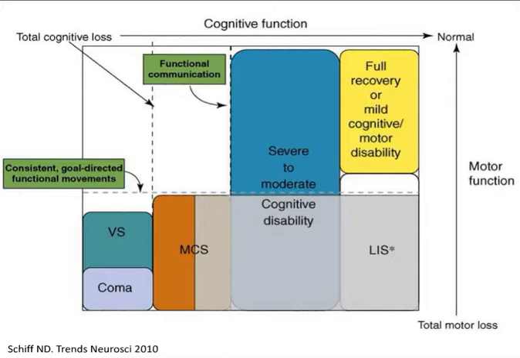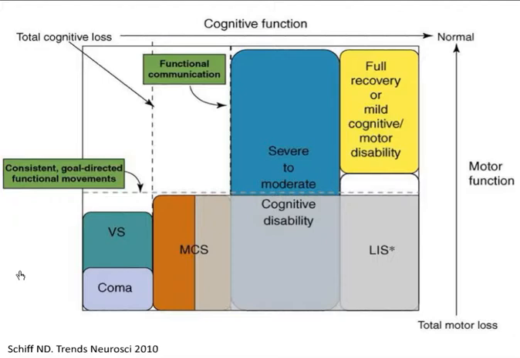And this is a very nice representation of these disorders of consciousness. If you think about the two dimensions of consciousness, the motor function, which is the behavioral phenotype that exhibits consciousness when we examine a patient, and the cognitive function or the awareness, which is represented here on the x-axis, you can see that if you move from, this is you and I up here, so we are fully cognitively intact and we have full motor function, I hope, all of us. And then down here we have the patients who are comatose, who have a complete or near complete loss of motor responses and who have significantly diminished cognitive function, who are unaware and who have no arousal.